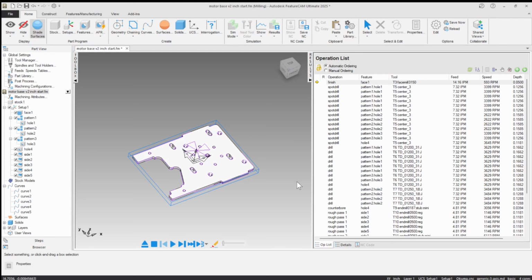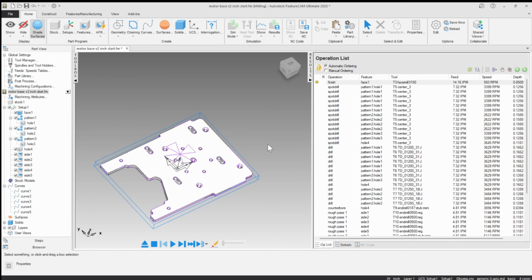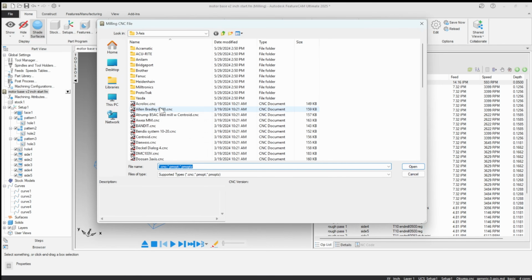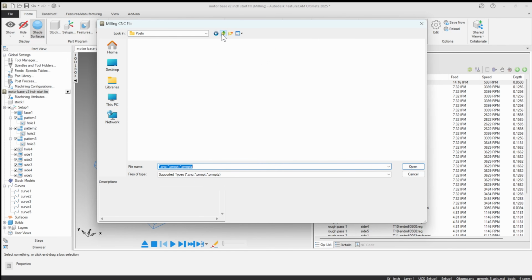Now, if I were to want to run another machine, let's talk about what FeatureCAM actually offers. So with your installation of the software, if I were to browse into the C drive and program files, I would find the installation for FeatureCAM, and we would find this post folder right here, and we have some mill posts, turn posts, and wire EDM posts that come with the software. Now, not every post does. The more complicated ones like 4 and 5 axis or advanced turn mill machines, things like that, are going to need to be purchased per Autodesk's requirements.